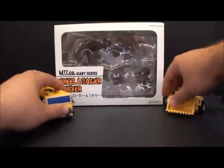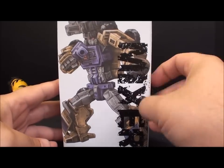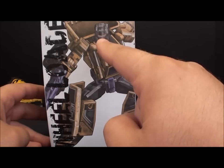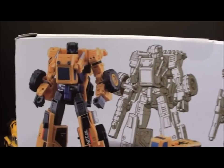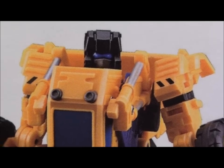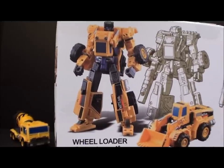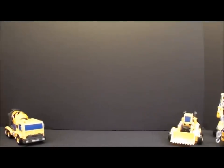Let's take a quick look at the box. We won't spend too much time on the back — you get one of those nice prints, basically the art of Mixer and Wheel Loader. Pretty nice. He's depicted with red eyes in this picture though, but he was painted with blue eyes, so I made the adjustment. Also Mixer has yellow eyes on the box. Mine doesn't have that either. After switching everyone to red eyes, I realized only Mixmaster has yellow eyes, so he just kind of stuck out compared to the others.